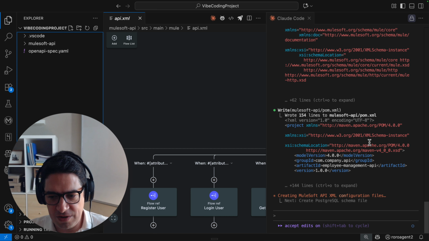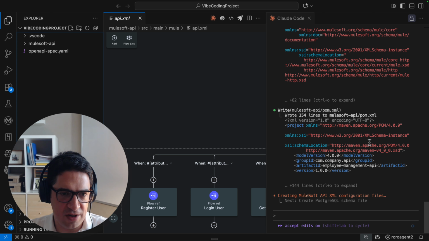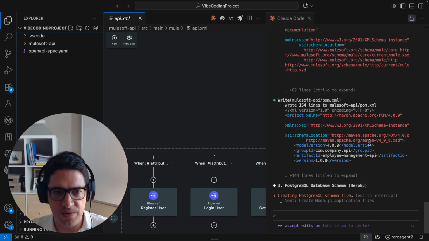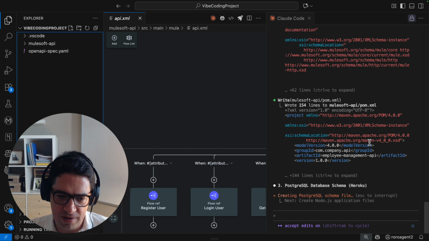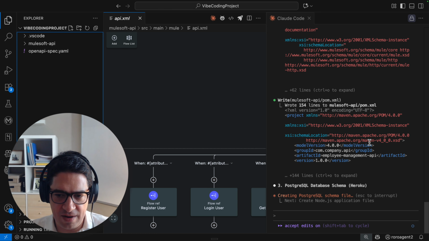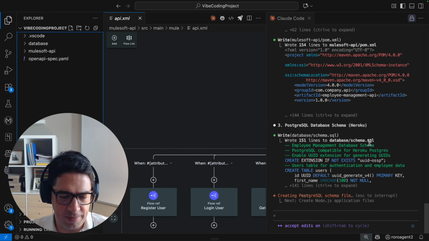And Claude Code even tells me what to do next. Okay, so go ahead and paste this API specification under the Mulesoft endpoint platform, under the designer, and so on. And it also tells me how to deploy this to endpoint, which is also pretty powerful. Claude Code can interact with any CLIs that run inside your file system as a developer. So we can install the Heroku CLI, the GitHub CLI, different ones that can make the deployment part of the new application really easy as well.